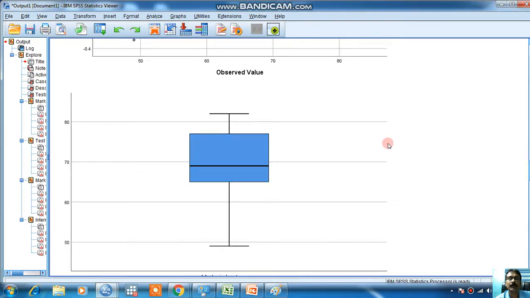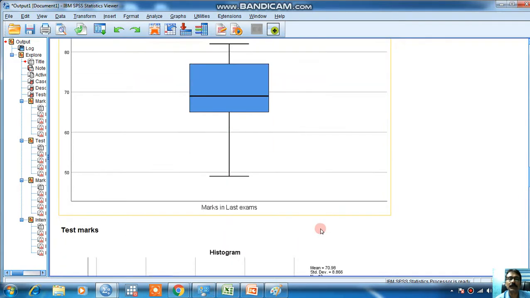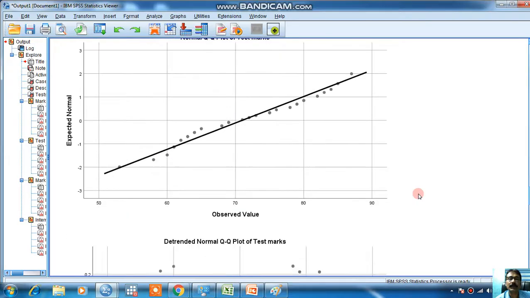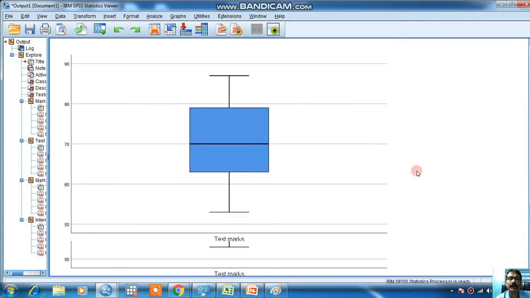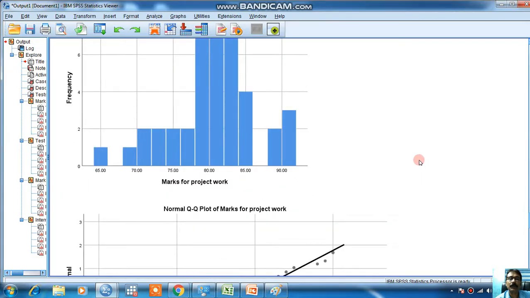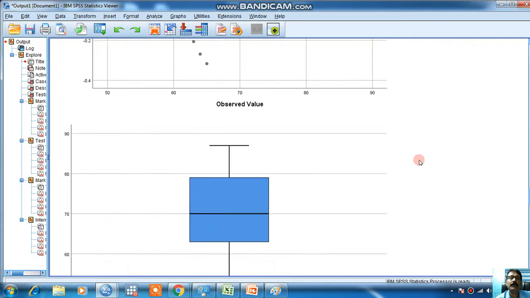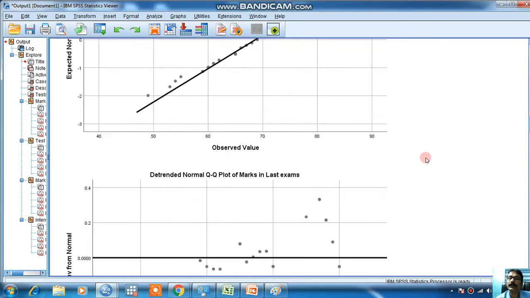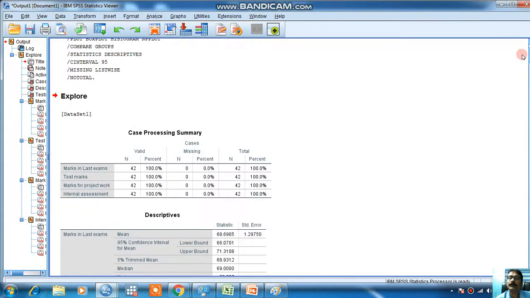As for outliers, there is no observation beyond the upper and lower whiskers, so no outlier for the first variable. Similarly, test marks also show the normality assumption and no outlier presence. This is for the normality assumption.